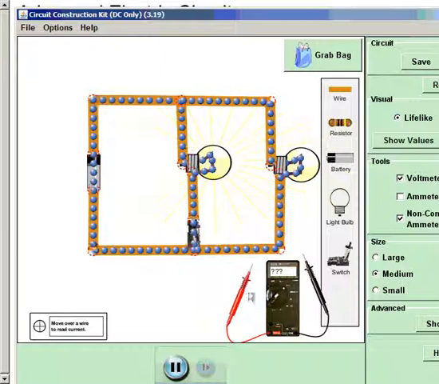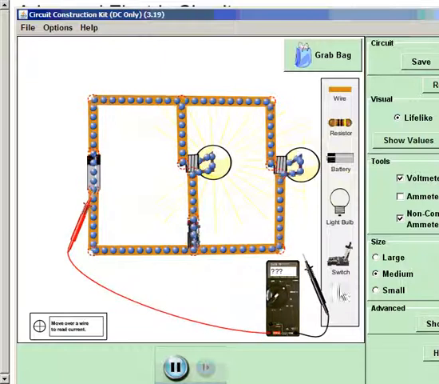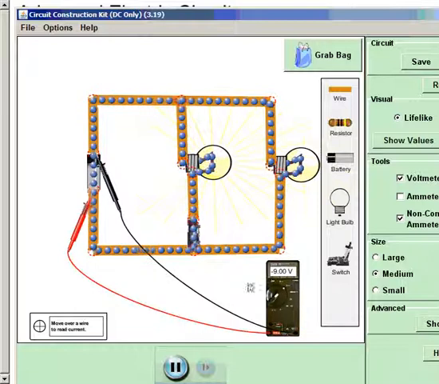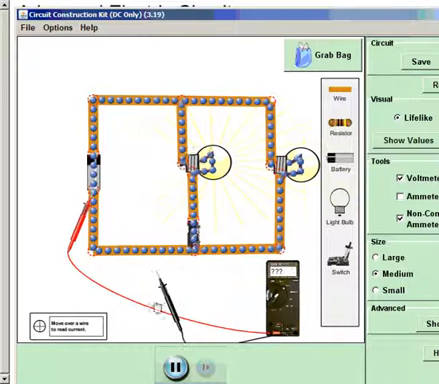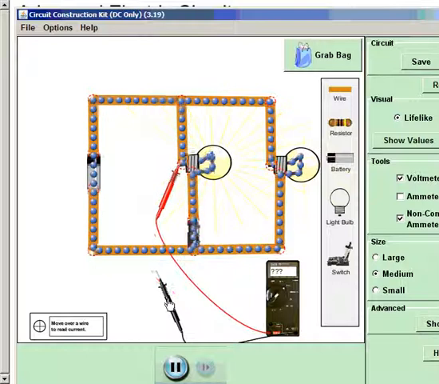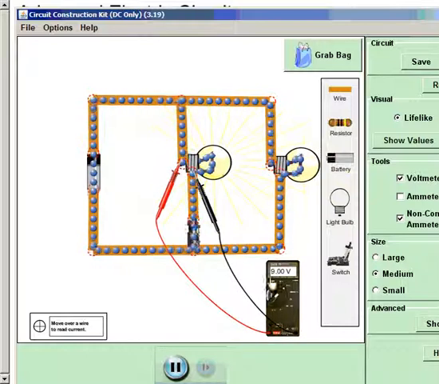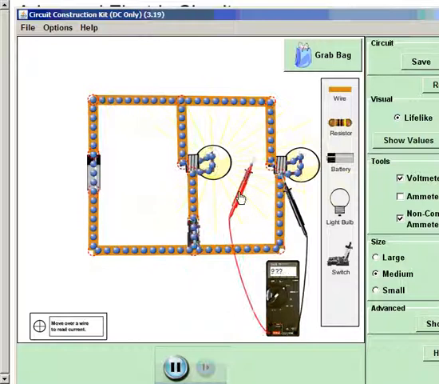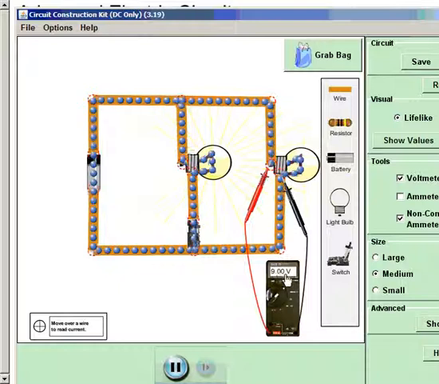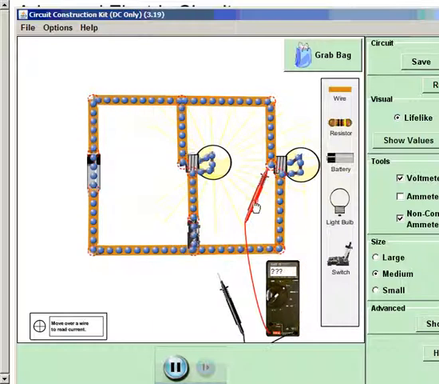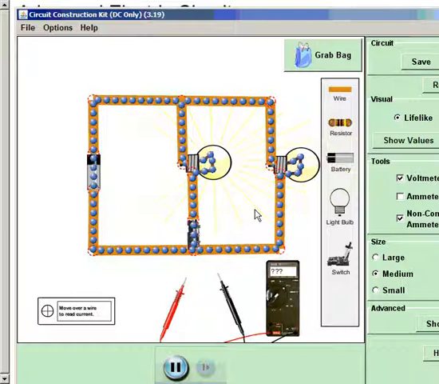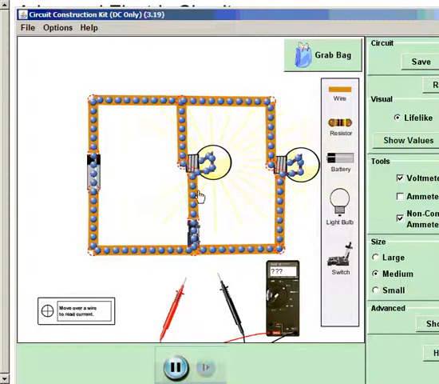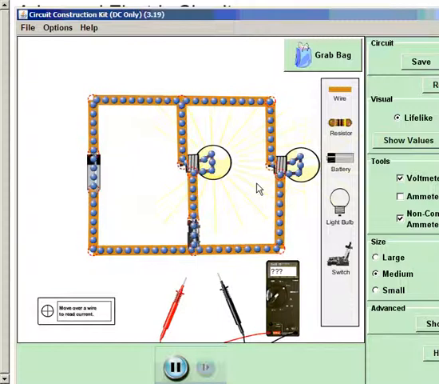So what's the same in this circuit? Well, let's take a look at the energy. For the charges that move through the battery, we see a value of 9 volts. If we look at the energy that this light bulb dissipates per charge, it's 9 volts. If we look at the energy that's dissipated in each charge in this light bulb, again, also 9 volts. So in a parallel circuit, it's not the charge flow that's the same in each branch, but instead, it's the amount of energy that a single unit of charge will dissipate in each branch.